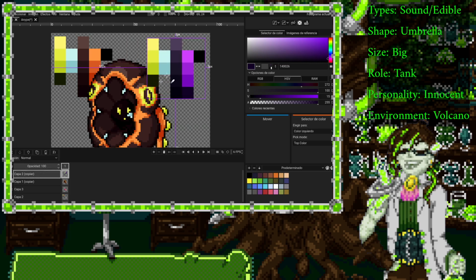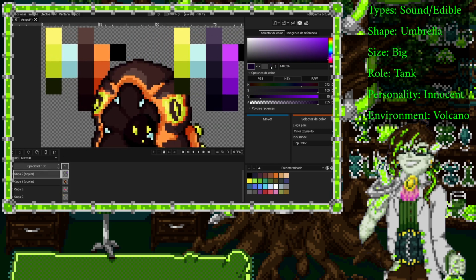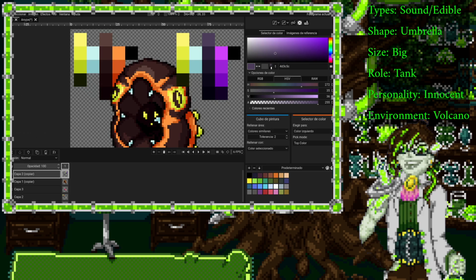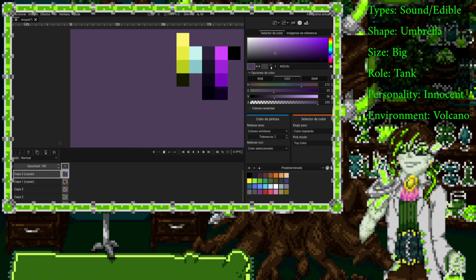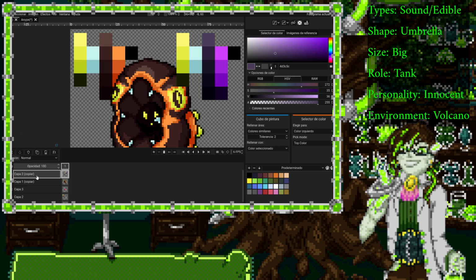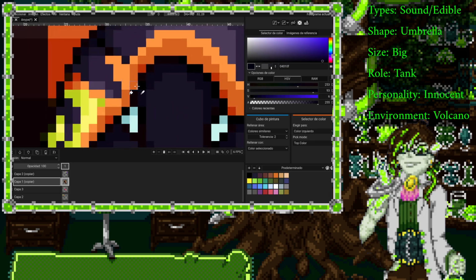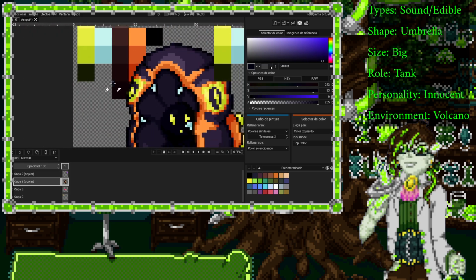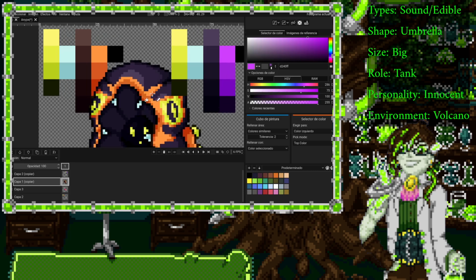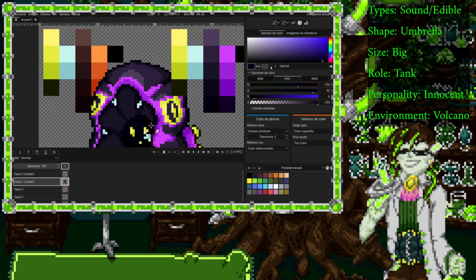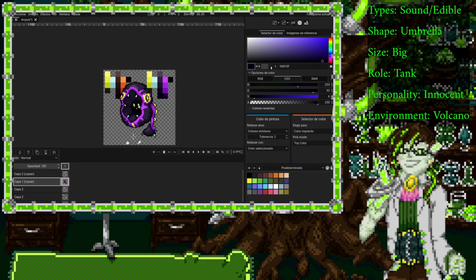So I know exactly which layer I'm working with. Oh! It looks very alien. I love that.